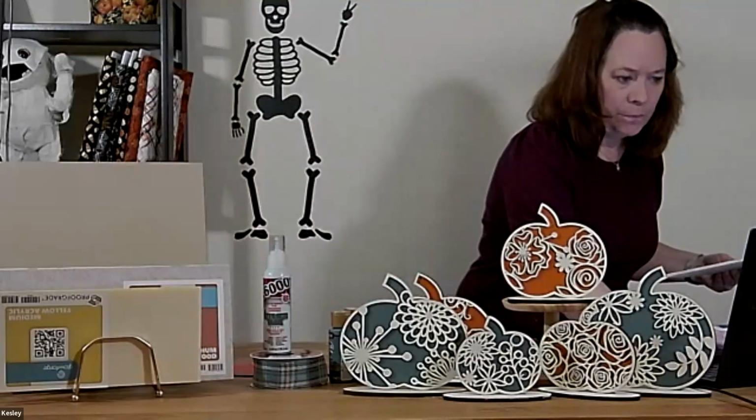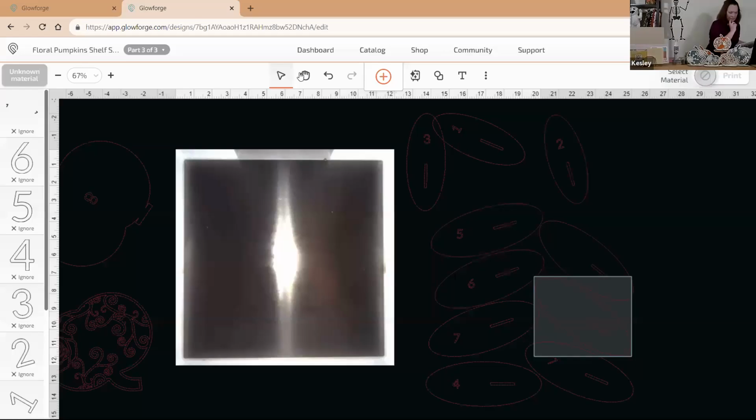Let me share my screen again. So now you can see, oops, I don't have anything in there, but I'll put my tray back in. If you are doing something that is thick, like a cutting board, if you're going to score or engrave on a cutting board, you would remove this tray, and that gives you a little bit more depth to work with the laser. So what you put down here, you can engrave or score on something that's deeper. It just has to clear the head of the laser.